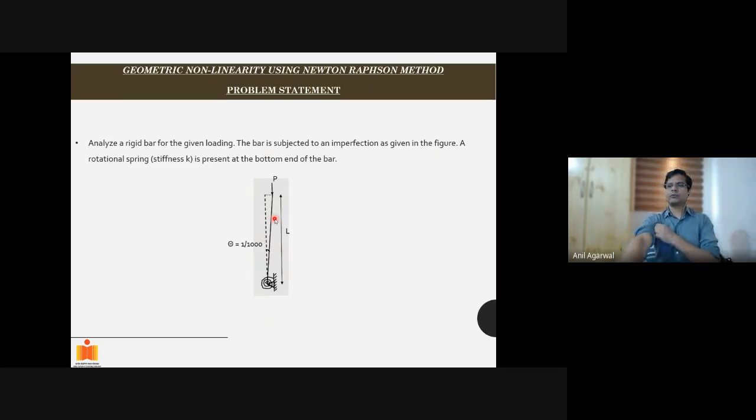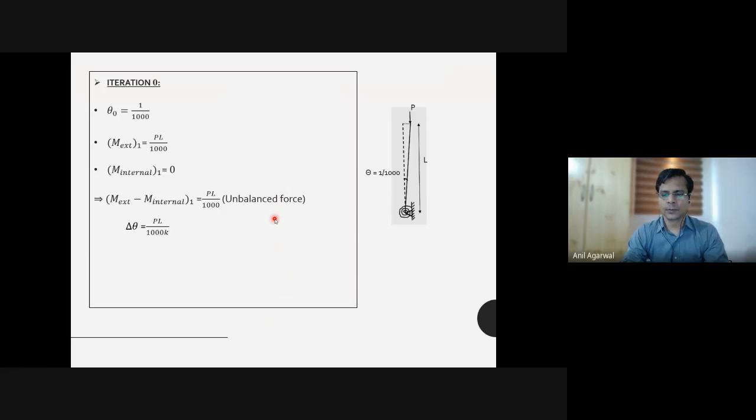Fine. So we will try to use Newton-Raphson. Of course, you can derive this very quickly using any kind of analytical scheme. You can use energy-based principles, or you can use simply equilibrium to solve for it, and you can get the deformations. But we will use the Newton-Raphson method for this one. Since Newton-Raphson is a numerical method, we have to start with some number. I cannot work with theta as a symbol, so I have to know some number. So I'll start with 1 divided by 1000. So theta 0 was 1 divided by 1000.